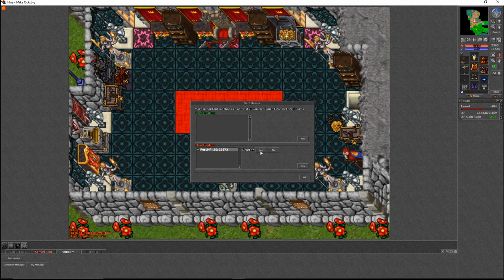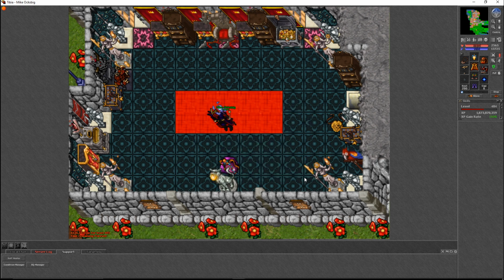There we go. So there's a few options which are very important for Xenobot. As you can see, if I go to the left or the right side of the screen and I right click, there's a few options you can choose. The very important one, of course on the top, is support. Support, as it says itself, is supporting you to stay alive. So the first thing here is self-healing.